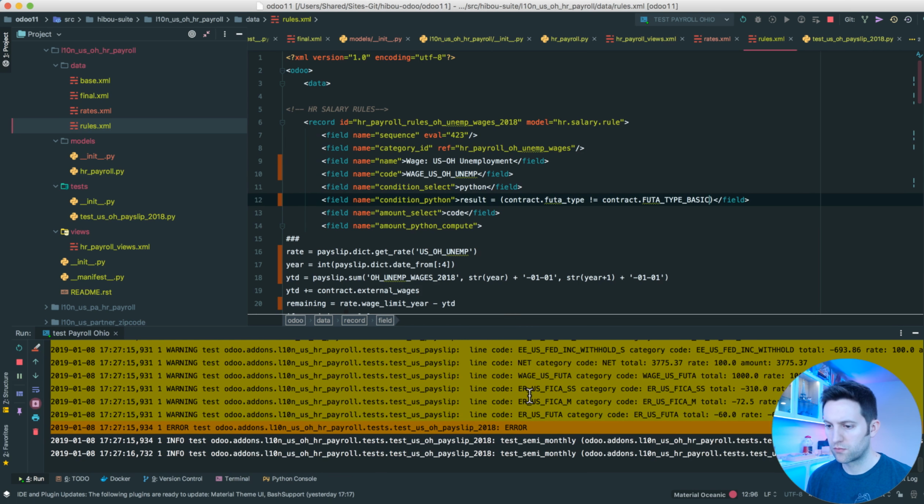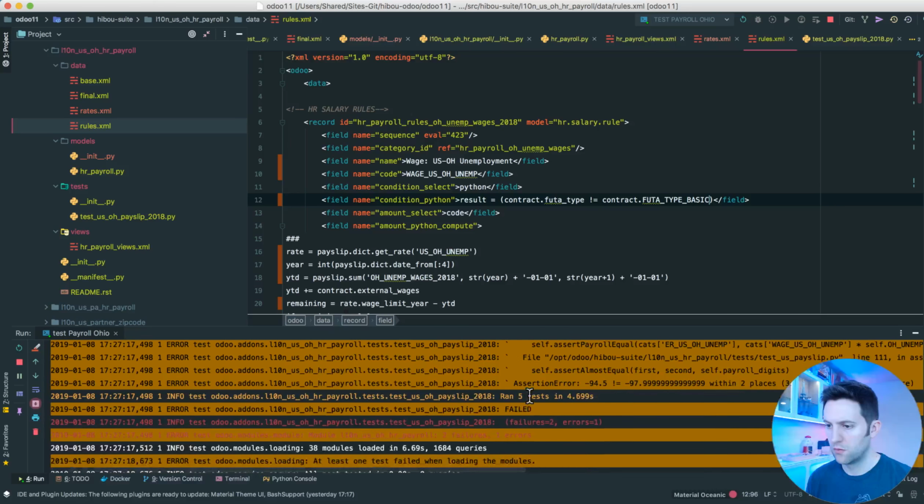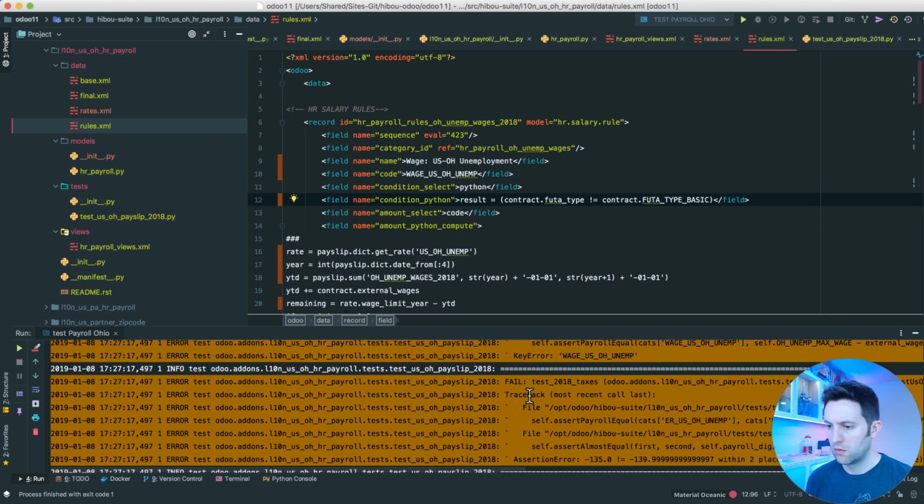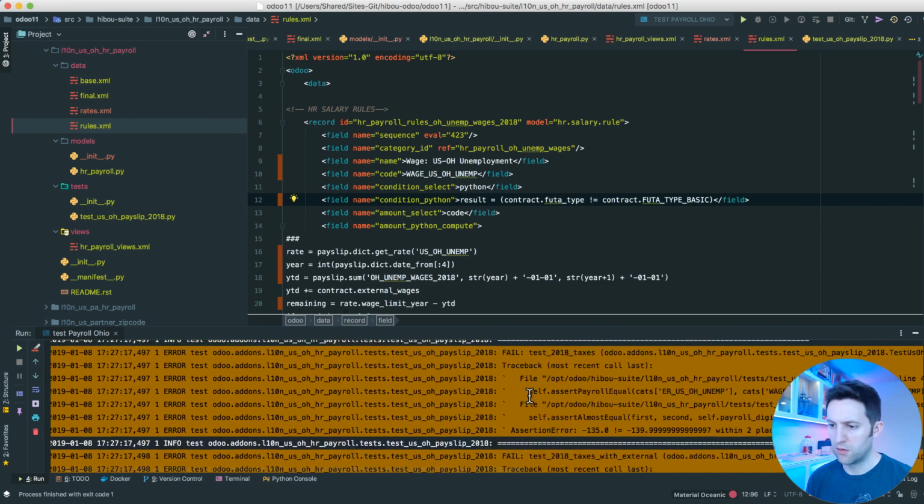Still failing. One key error, and then now we have two amount differences.